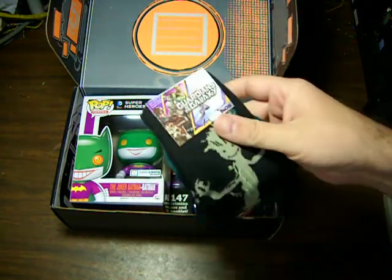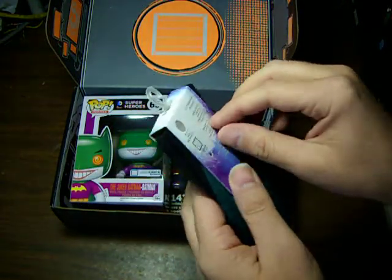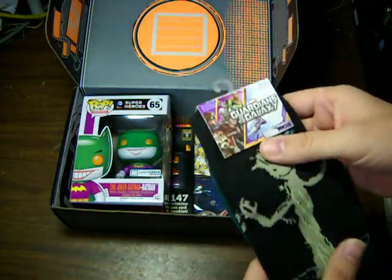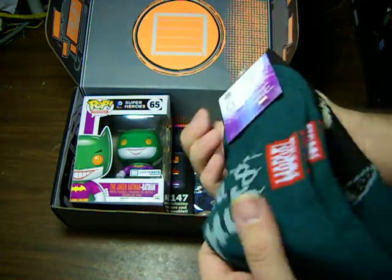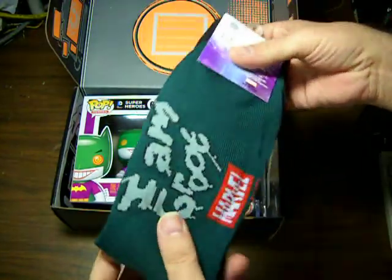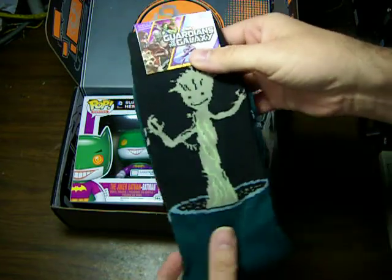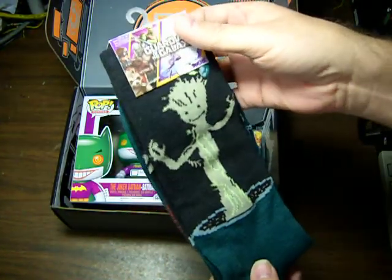It's something Marvel comic. I'm familiar with Marvel — Guardians of the Galaxy. I actually just saw this movie not long ago. The guys that run around and try to find some sort of gem or something. My niece made me watch it. Anyway, this is Groot. I am Groot — from the movie.